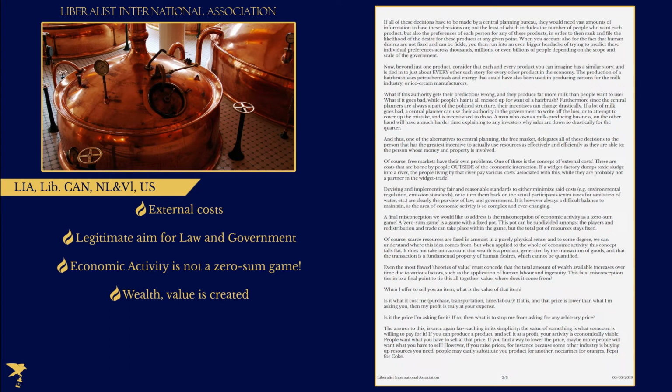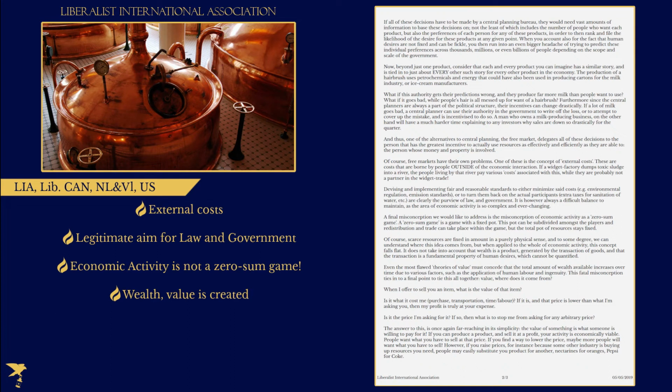When I offer to sell you an item, what is the value of that item? Is it what it cost me, purchase, transportation, time, and labor? If it is, and that price is lower than what I'm asking you, then my profit is truly at your expense. Is it the price I'm asking for it? If so, then what is to stop me from asking for simply any arbitrary price? The answer to this question is once again far-reaching in its simplicity. The value of something is what someone is willing to pay for it.